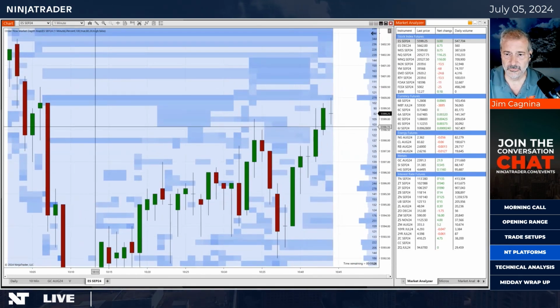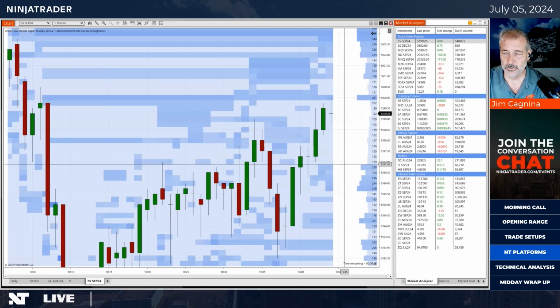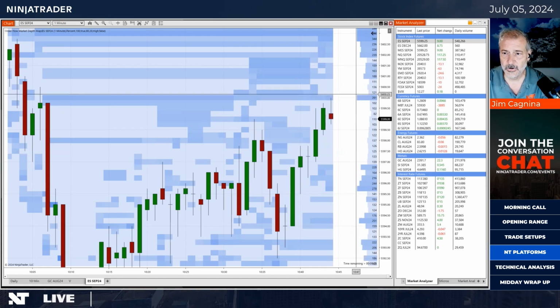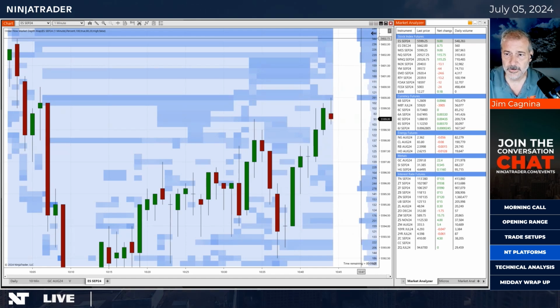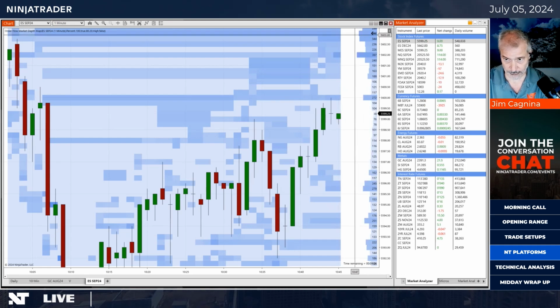Right here, so far it's holding, right? We wicked into it. We have 281 right there, dark blue, really enforcing the idea that this is resistance. And this is the biggest number. There's no bigger number here until you get all the way up here to 275. In other words, this is a strong area of interest too, and certainly the next tick up as well, just by the history of the length of that dark blue histogram bar.